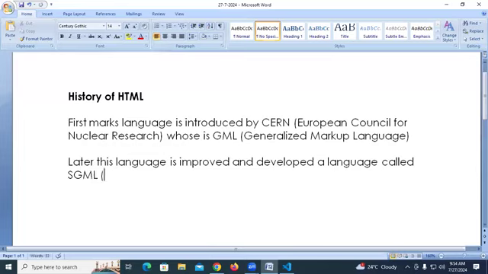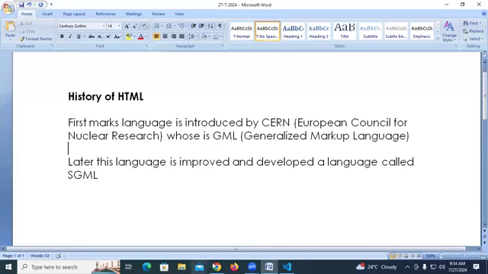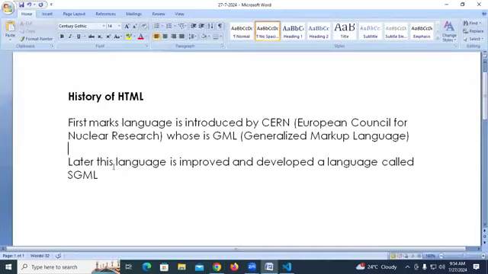They introduced GML in the early 1960s. That is Generalized Markup Language. It is the first markup language. And later this language was improved and developed into a language called which one?